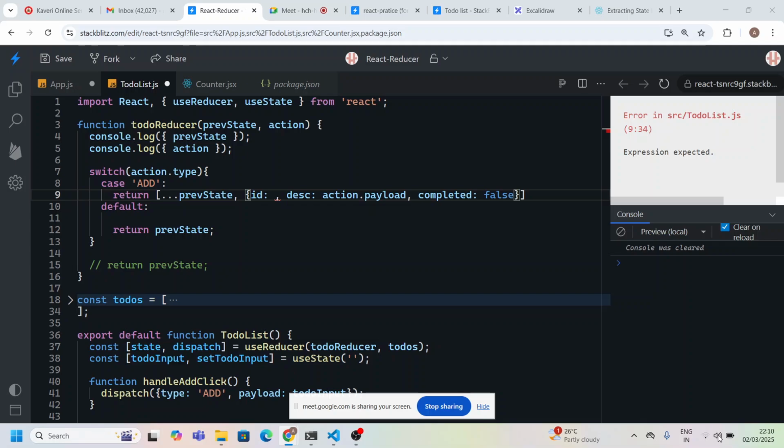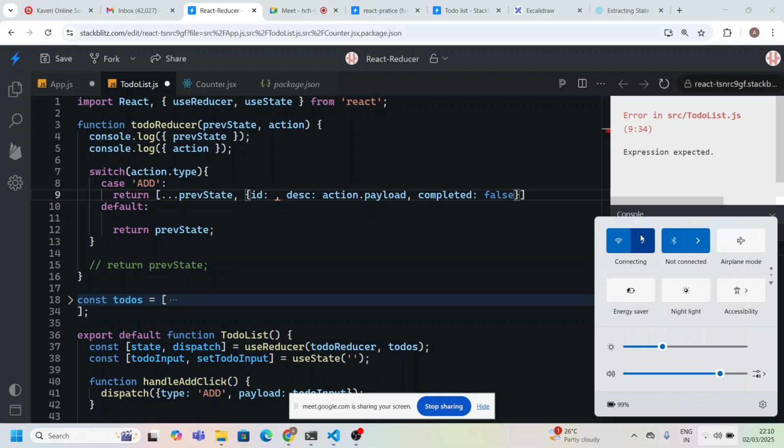Oh, just a second. I think there's a power cut at my place. Let me switch.